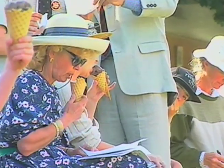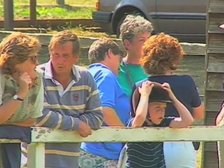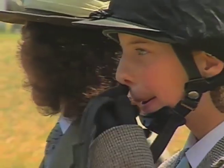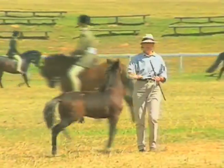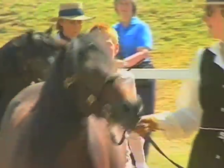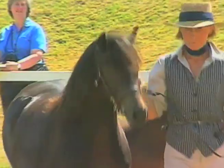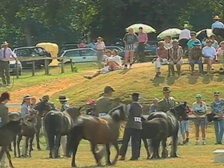Few shows are without a class of Dartmoor ponies, and the annual breed show at Bicton in South Devon has grown into a very special day out for everyone connected with the Dartmoors. This is among the highlights of the year. Breeders come from all over Britain and from nearby European countries in pursuit of those elusive prizes and the esteem of their fellow Dartmoor enthusiasts. None of this would happen without the Dartmoor Pony Society.